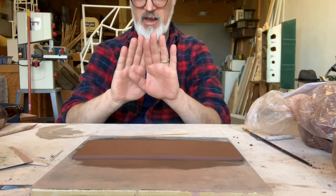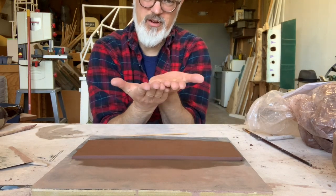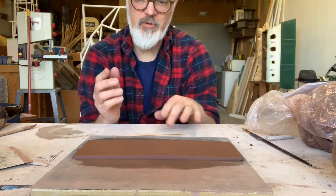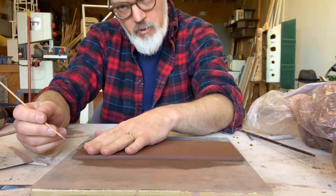You can actually take both sides, you don't have to miter cut it, you can just literally overlap it like this, one where it meets like that. This will be a little bit cleaner if I do it this way, but it's also a little bit harder to do this way. So, you can experiment and see what you like.